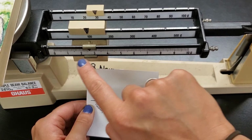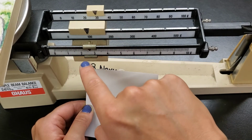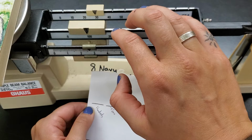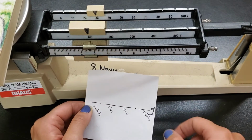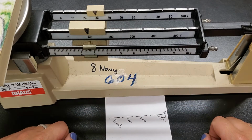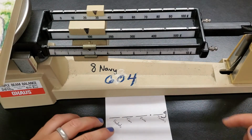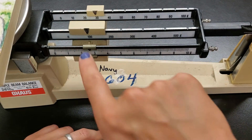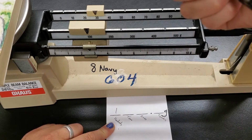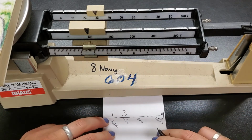So once we get to here, we're not just going to read 1 gram, 2 grams, 3 grams. It's going to be 2 point something. I can tell already that our little arrow here is between the 2 and the 3. So it's going to be something 2 point something, okay? So let's talk about how we read the numbers off of the balance. It's really pretty simple once you get the hang of it. Always remember that we start at the middle one, the biggest one. So because our hundreds weight is at the 100, our hundreds place is going to be 1. Our tens place weight is on the 30, so our tens number is going to be a 3 for 30.